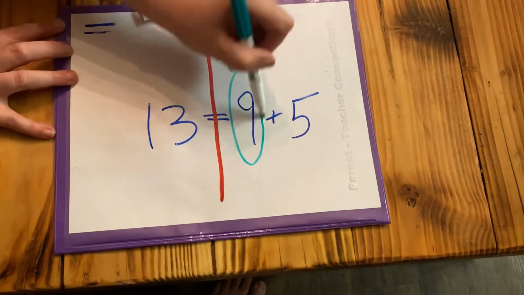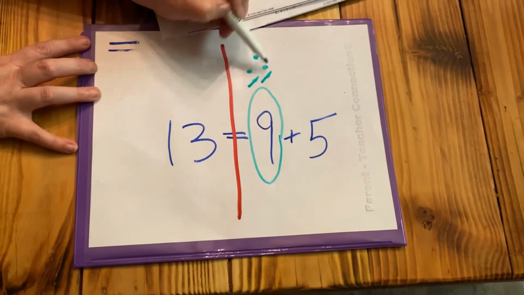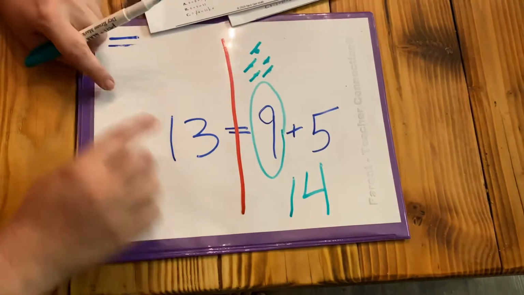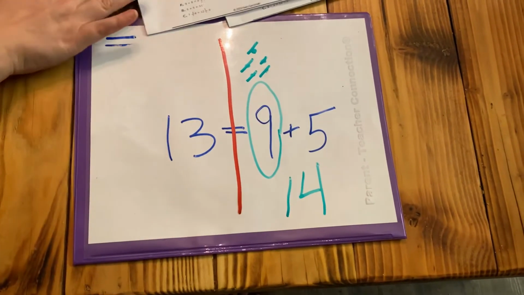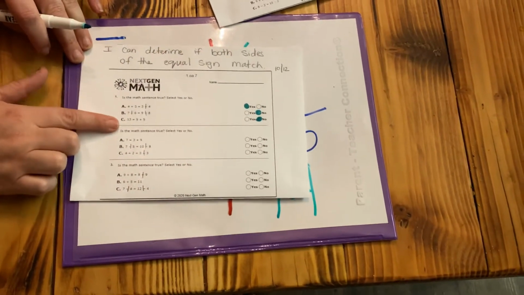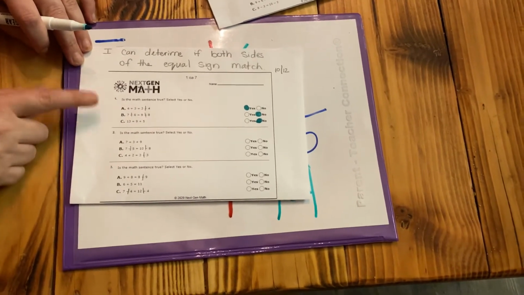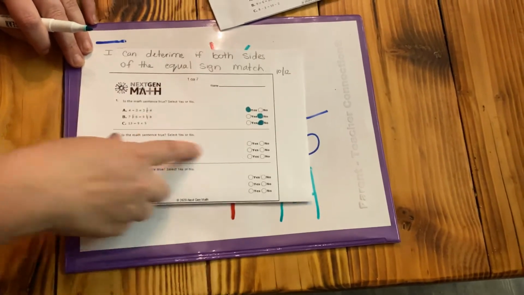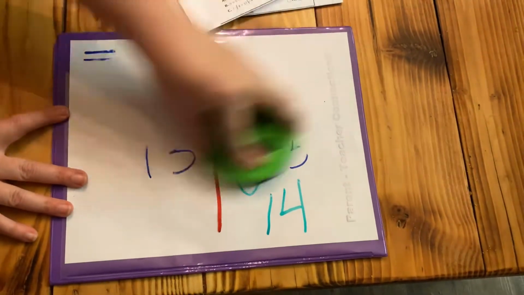We're going to circle this. 1, 2, 3, 4, 5, 9, 10, 11, 12, 13, 14. So look, we have 13 on this side and 14 on this side. They are not the same. So that would come up here and we would mark no again. Now we've done all three parts A, B, and C. So we are now finished with question number 1. These are tricky because you have to do all 3 for each question. Okay? So let's erase. Let's try another one.